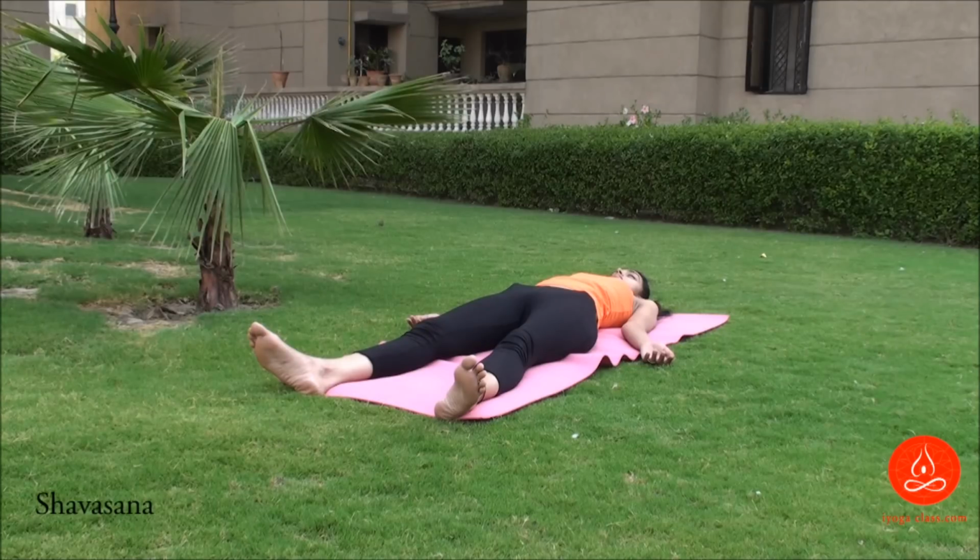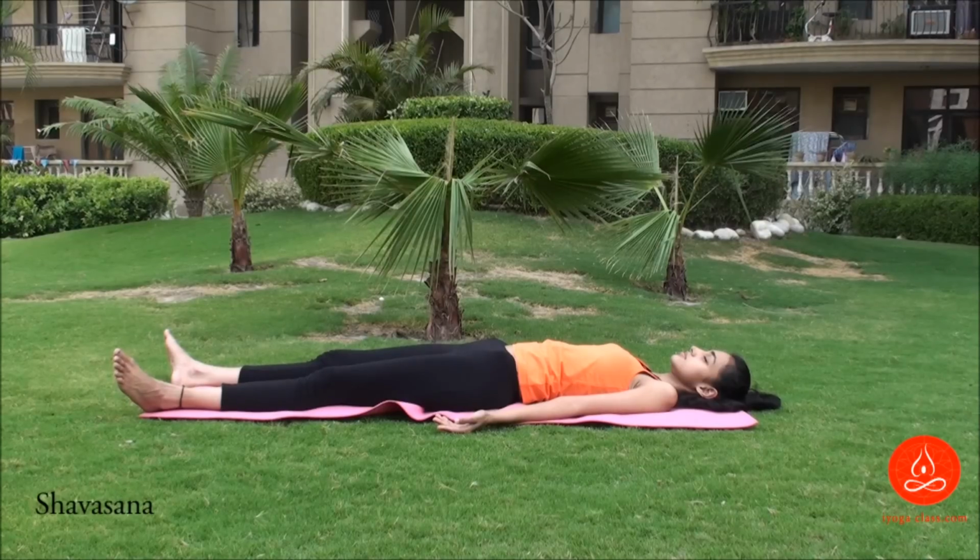You're moving out and further up into the sky, towards the beautiful blue sky. You're moving up. You have reached the beautiful blue sky. And now you're still feeling light. And further, you're merging into the blue sky. Beautiful blue sky. You have become the blue sky. Enjoy this feeling of being the blue sky.